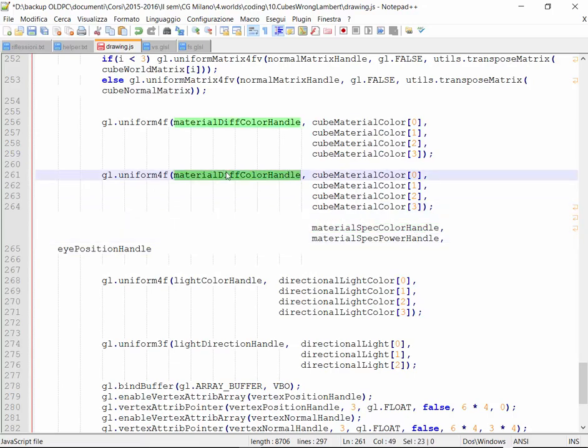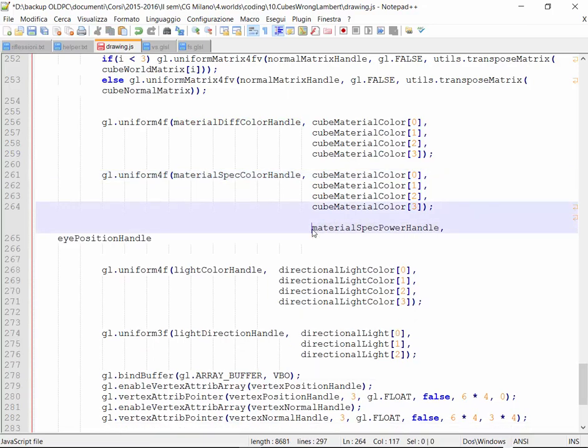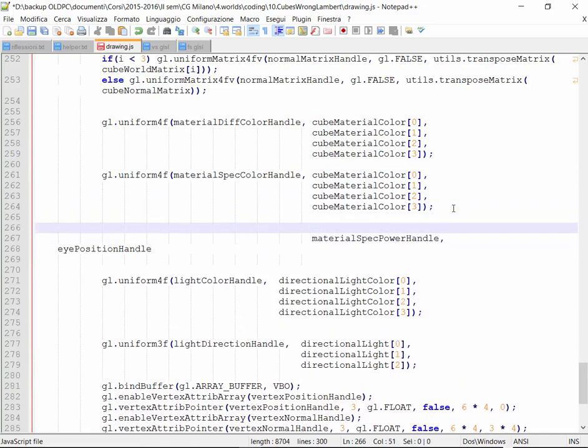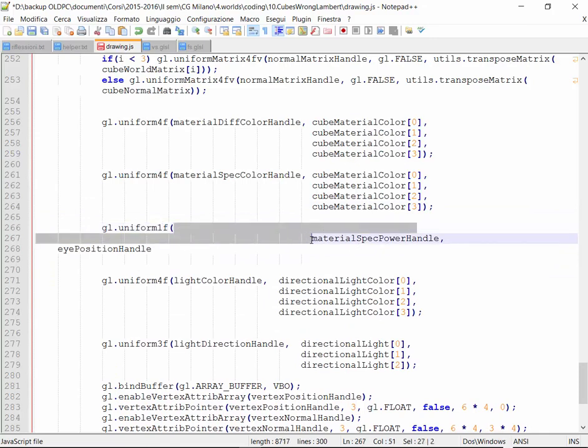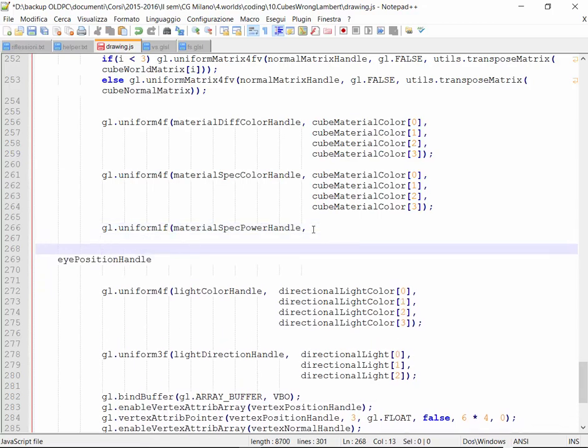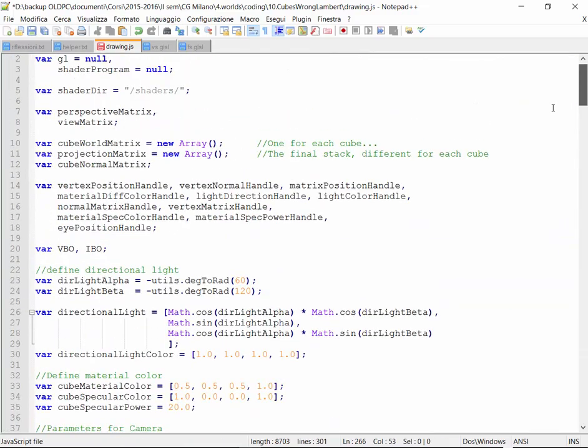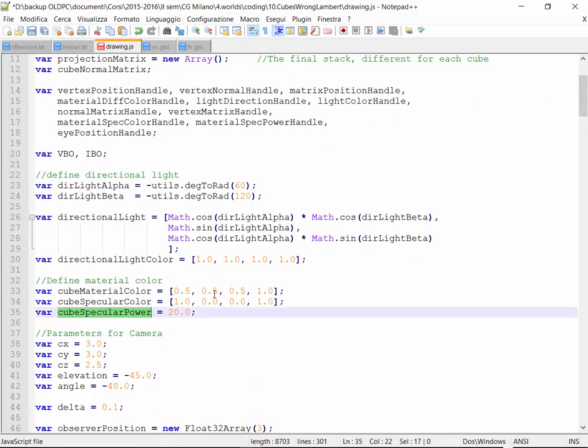This will be for the material specular color. Then we need a single value, because the power is just a float, so we don't need any extra values, and that's why we put just one F, which is exactly the same thing but sends only one value. And we have to send specular power, I don't remember how it's called, to specular power.